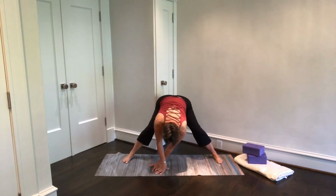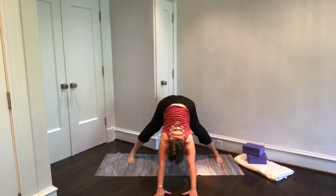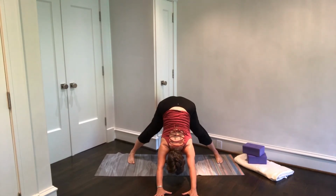Come back to center. Now walk your hands forward as you send your hips back into a wide-legged downward facing dog, bringing your ears in line with your arms. Press into your heels, the balls of your feet. Press all your knuckles into the floor. Find your breath.